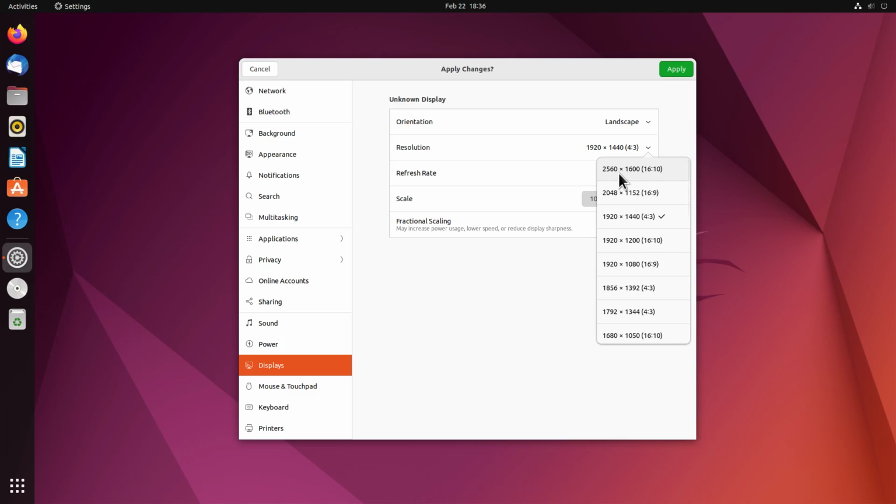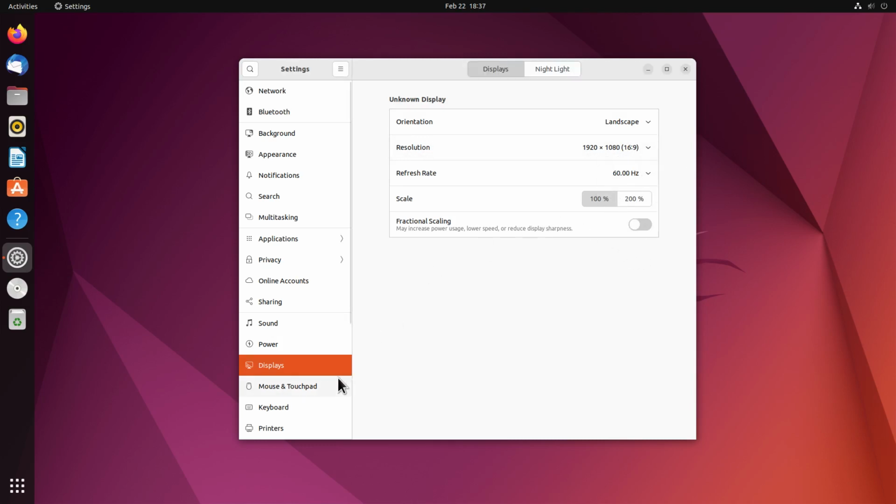But again, I'm running a virtual machine. So when you're altering your resolution or refresh rate, I'm going to say it again, and even scaling, be careful. Hit apply, wait, and it should ask you, is that acceptable or not? Once you answer the question, acceptable, it'll leave it. If you don't answer that question, it reverts back to the previous. That's pretty standard on most Linux distros or distributions. I just wanted to point that out. It's kind of important. All right, let's move on.